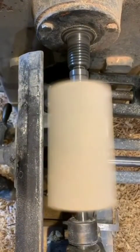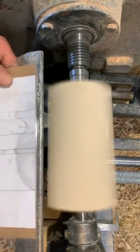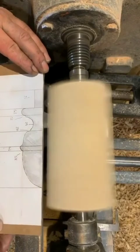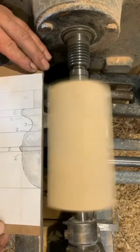So it's Friday afternoon and everybody's gone home, and I thought I'd have a go at Richard Findlay's acorn challenge. Just for a laugh. I thought it might be interesting to see how other woodturners go about doing the same thing. So this is Richard's little template, and I'm going to show you how I go on.